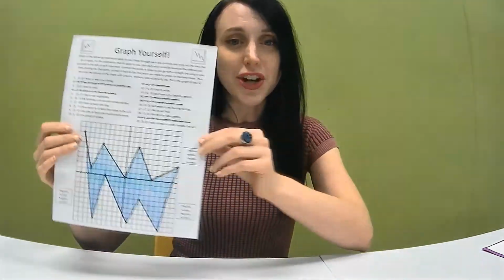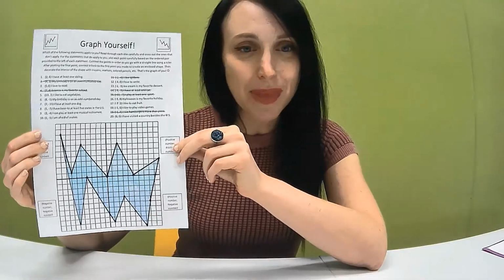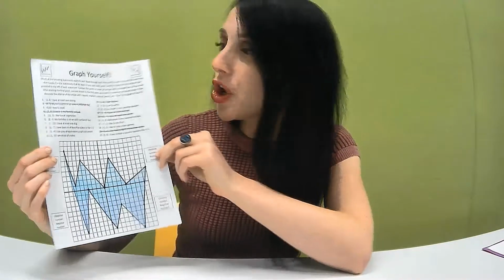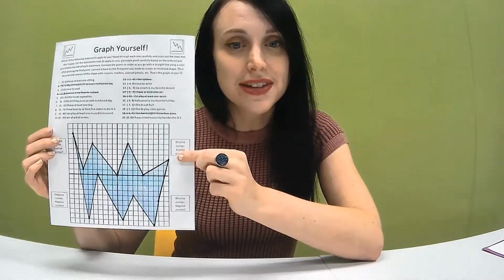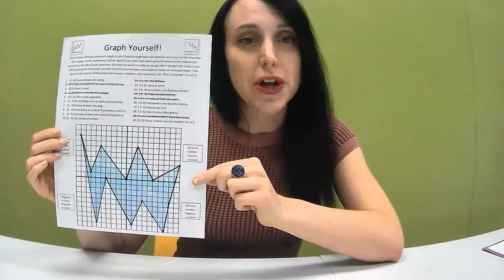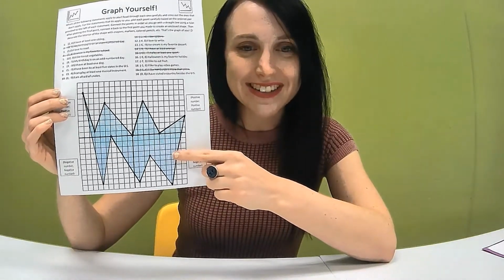For our second math activity, you guys are going to be working with a line graph, and you're actually going to be graphing yourself. So I'll explain more in a little bit, but just to give you an idea, you're going to be learning about coordinate pairs and a coordinate system, the X and Y axes, and more. And you're going to plot points based on the statements that you agree with, and then you're going to end up with a graph of yourself that you get to decorate.